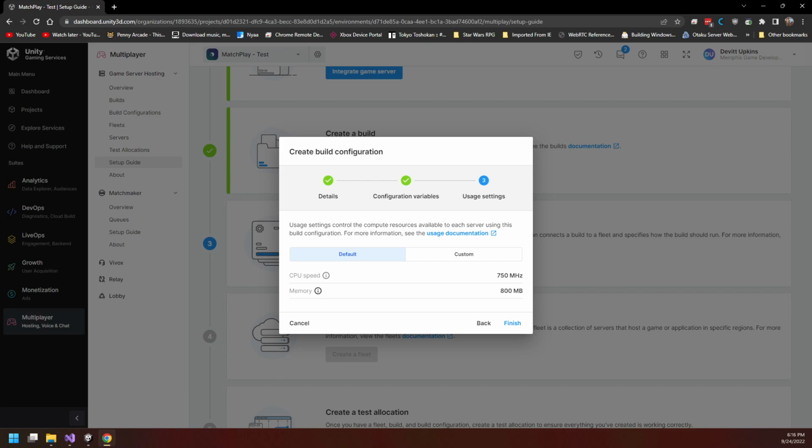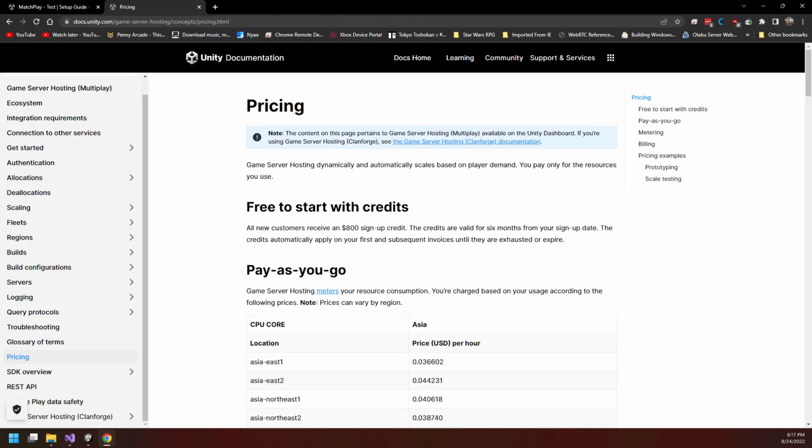This is super important because this is what you will actually be spending when a server spins up. Here in the prices, which is something we probably should go over sooner than later. Okay, so before we move on, we'll cover some pricing.